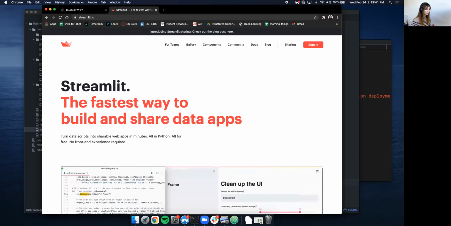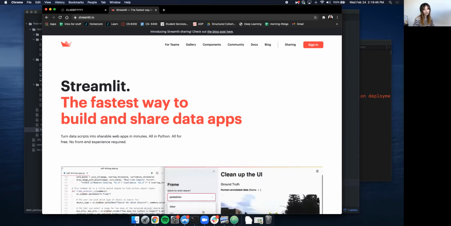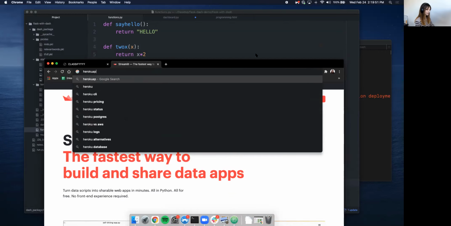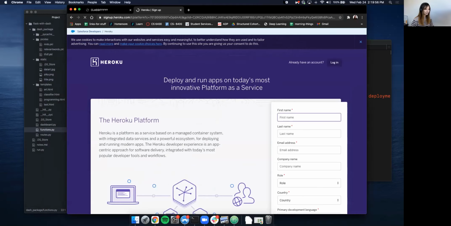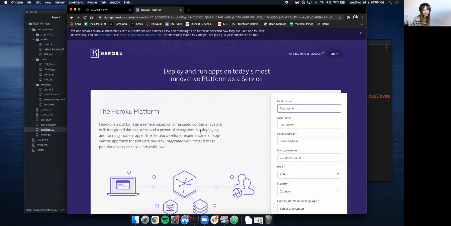Let's see. So all three of the front ends that I talked about, and this as well, Streamlit actually does work with Heroku too. And so Heroku is just a platform that allows you to, I think it's called Heroku app. Is that exactly what it's called? Oh, it's just Heroku. Okay, so Heroku.com, it allows you to deploy a bunch of different apps. So it allows you to deploy Dash, Flask, and also Streamlit. I've only really done it with Flask apps, but I know it can be done using Dash and also on Streamlit. I actually have students that have put their models onto Streamlit.